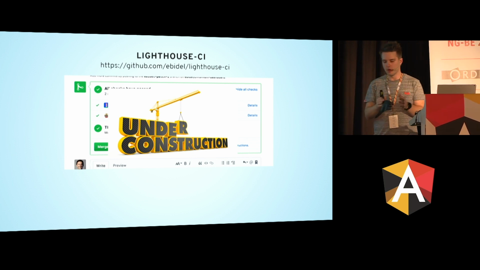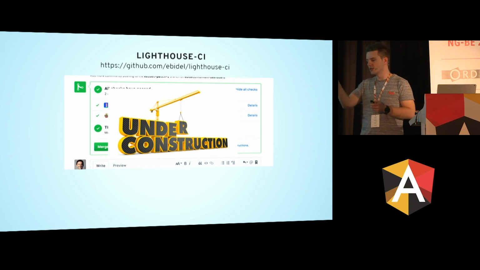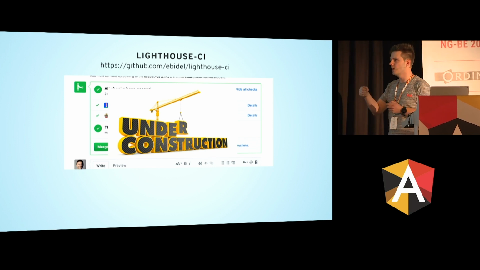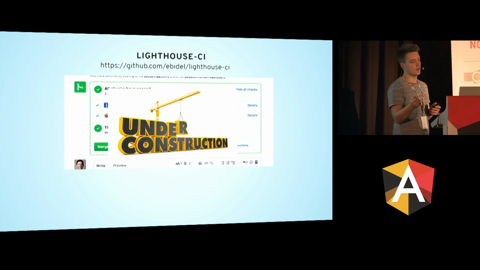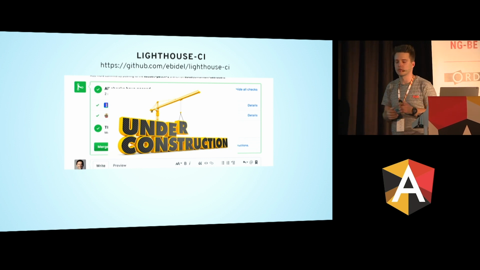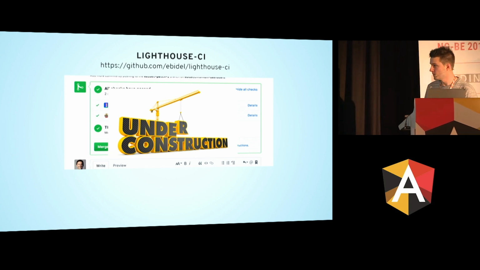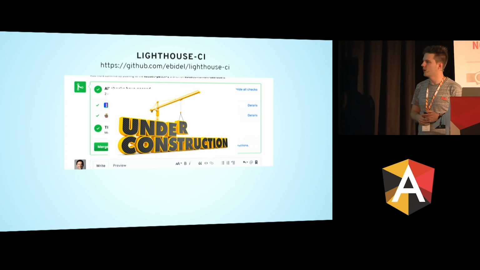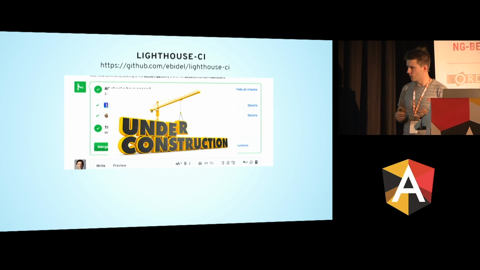Because you have a PR and you set your budget at 80, and next you had a score of 90, and you drop down to 85. It's not a big deal. The next feature comes in, it's 84, 83, and the last feature that you add maybe drops it down to 79, and you break. But actually, that feature wasn't the issue. Maybe the issue was like three features before. So we're still figuring out how to do it, and we have some ideas about it, but it's still not completely figured out.